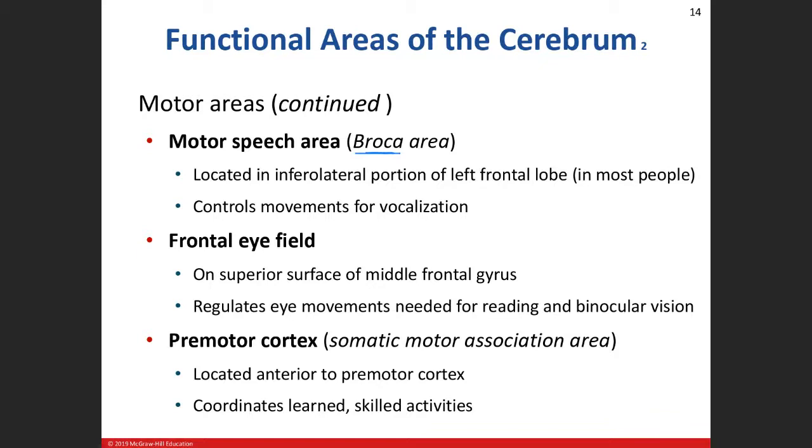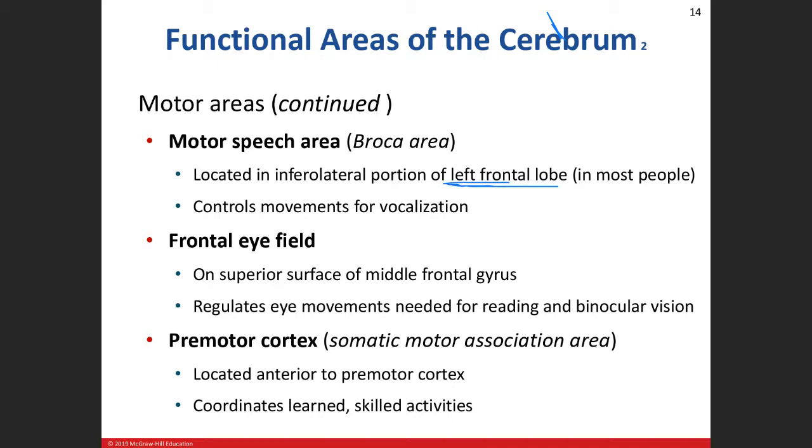Now, Broca, and there's another guy called Wernicke, did a lot of brain mapping. Broca named several areas of your brain with certain numbers. In case you're wondering who Broca is, he was a doctor that did a lot of brain mapping. The motor speech area, the part I'm using as I'm talking to you right now, is going to be in the left frontal lobe. This is for most people.